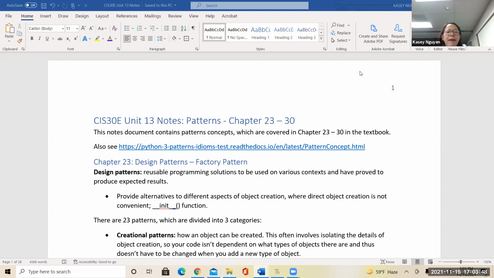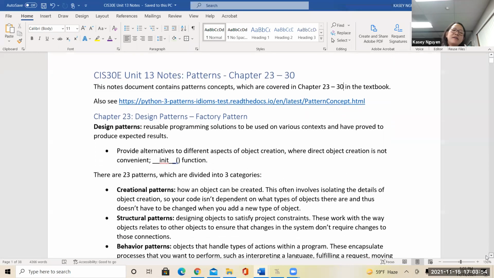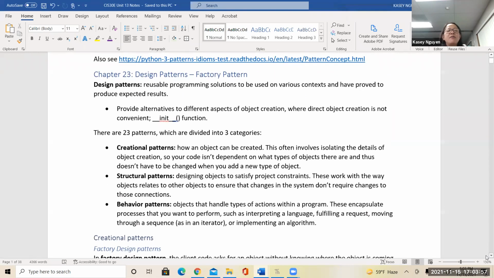So there are 23 patterns that are really divided into 3 categories, and we are mostly covering creational and structural. The first category is creational pattern, and this is how an object can be created. It also involves the details on how we would be able to use one object to generate another copy of an object and so on. So your code isn't dependent on the type of objects, and doesn't have to be changed as you add a new object.